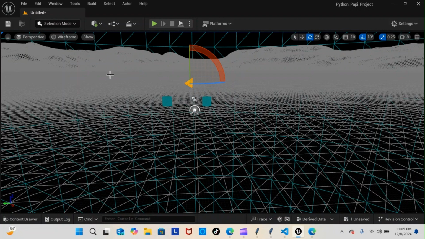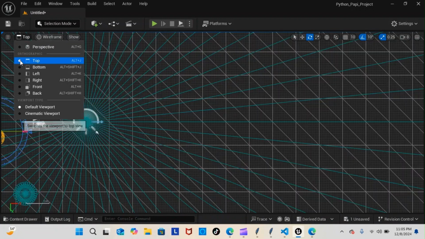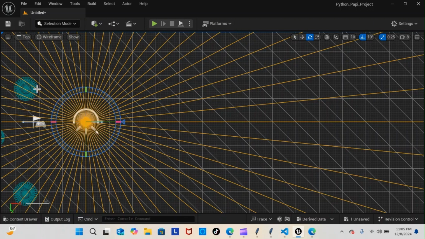Another aspect that we went over was our perspective. I can show you that by clicking on perspective here. Perspective does exactly what it sounds like. It gives us a different perspective of the images that we're looking at. If we wanted to see from the top, we would click on top, and we'd be looking at our images from the top. Let me close this out. So this is our cone, those are our two spheres, and we're looking at it from the top.